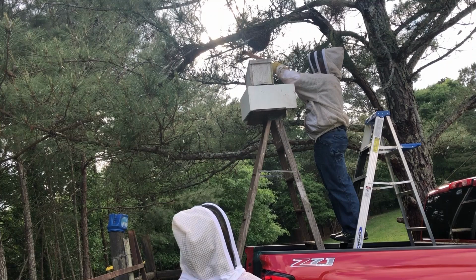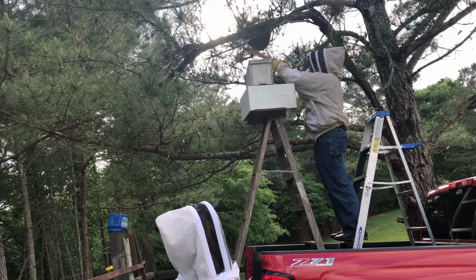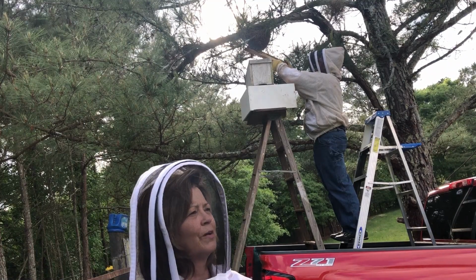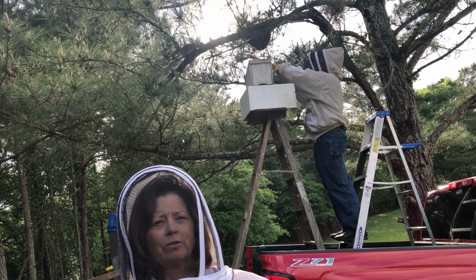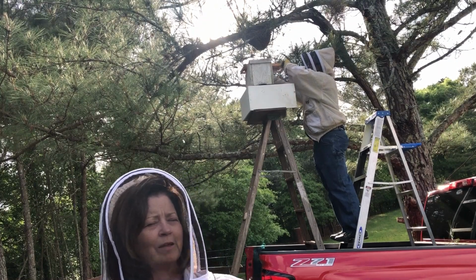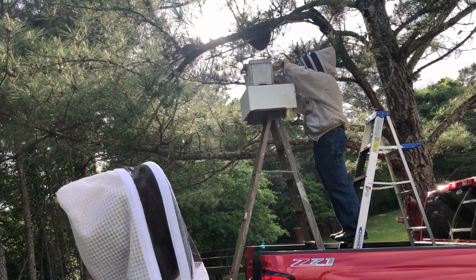I want to see if they'll do some type of transfer. So what he's trying to do is to see if there will be some type of transfer, if the bees will just come off the branch onto the frame that he has up there. If not, then he'll probably have to shake them down into that box up there.